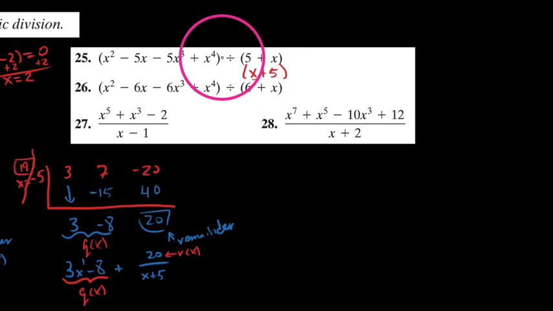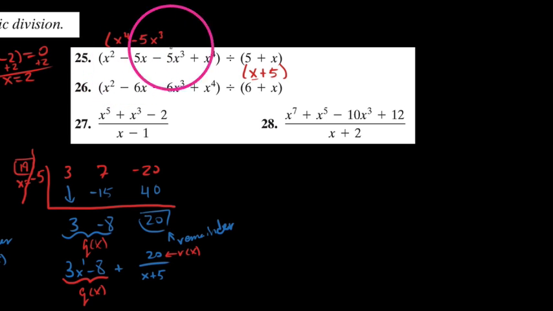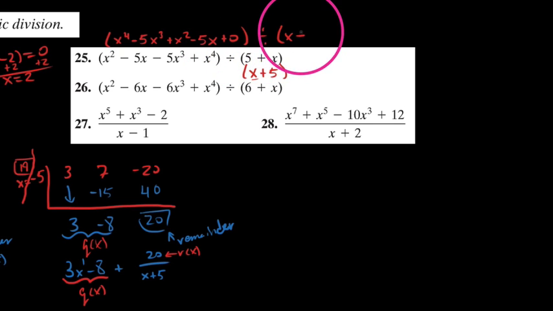We usually do that. Also, I noticed that my dividend is not in standard form, so let's rewrite it so that it is. So we have x to the fourth, actually not plus 5x to the third, this is minus 5x to the third, okay? No x's to the second, minus 5x, oh sorry, we do have an x to the second right there, plus x to the second, minus 5x. What we're missing here is a constant. And so I'm going to write that in. Basically, you want to make sure that you've got both of these written in standard form before you proceed.